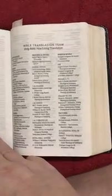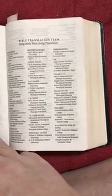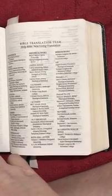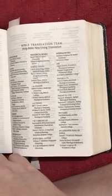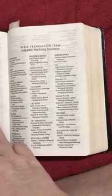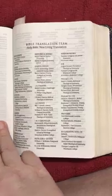So when you meet the author, you want to read his book, and so having had him in class, I wanted to see what the New Living Translation was like, and having read this translation from cover to cover in the One Year Bible, I can tell you right now that for devotional studies, this is my new favorite Bible. I really like the New Living Translation. But like I said, this one is not real special.